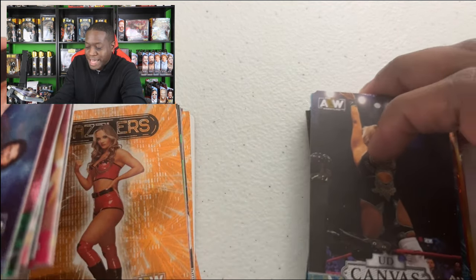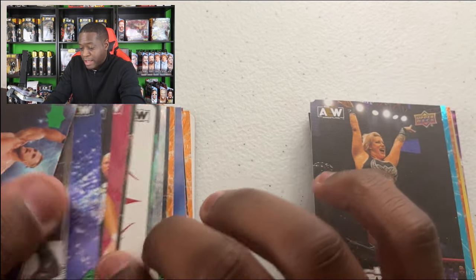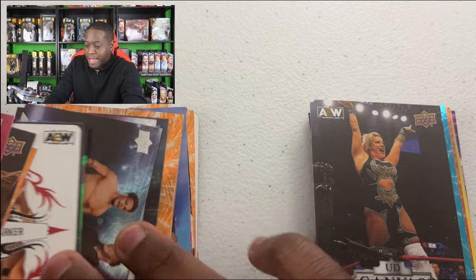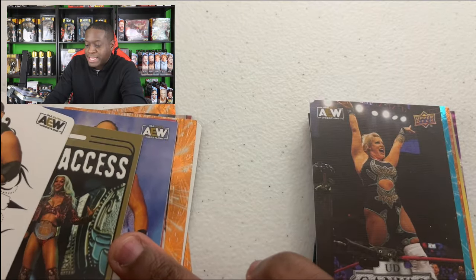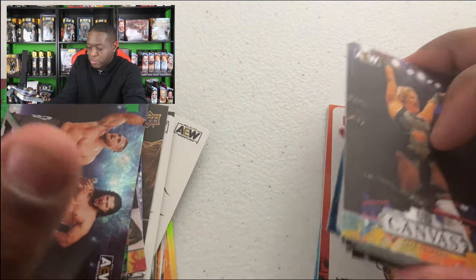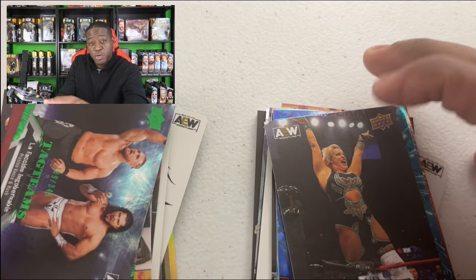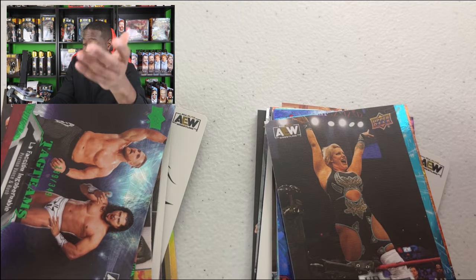The dazzlers, I prefer the blue dazzlers over the orange dazzlers, but that's just me. The Excalibur's picks are pretty cool, in my opinion. I mean, they're not going to hold a lot of value, but I just think they're cool inserts. I heard that they're not the easiest cards to pull. I mean, you get playing cards in both, you get canvas in both, you get dazzlers in both. But it was cool to just open two items of each type, in my opinion.